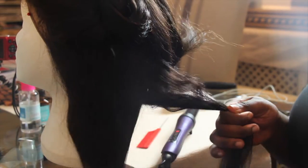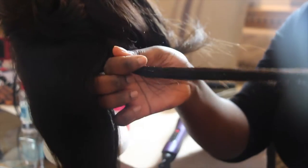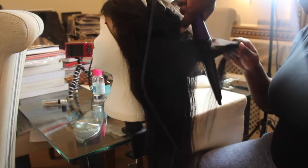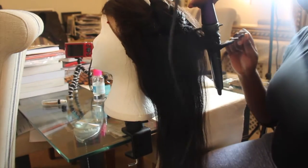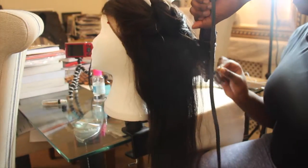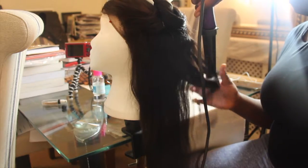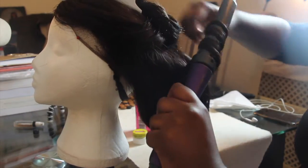I take medium amounts of hair — that's the amount I'm going to take throughout my whole hair to curl and wrap it around the curling wand. Usually I don't curl my hair the way I just did there. I actually curl it as if I'm moving away from the barrel, not towards the barrel — I'll point it out in the video.